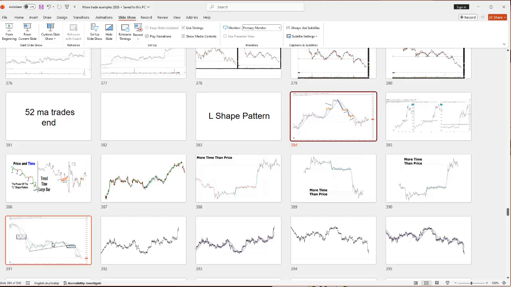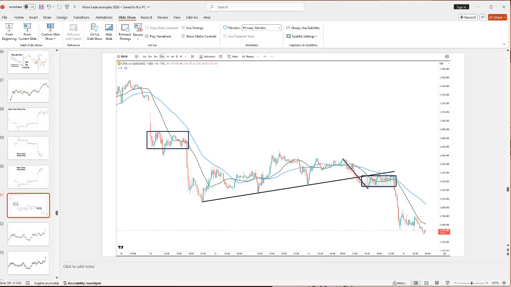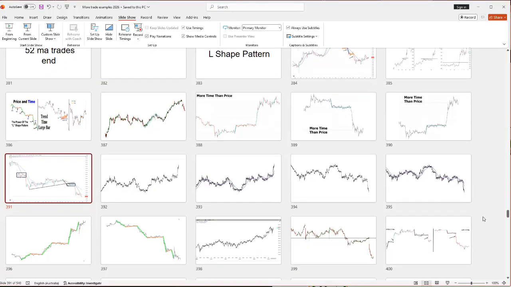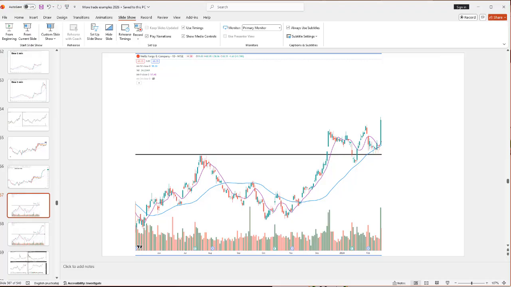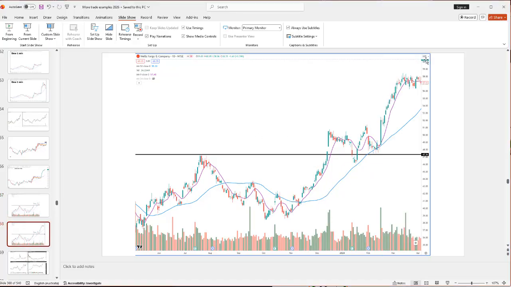Now, again, we don't always get the pattern, right? But whenever we do start to get what's called the L-shaped pattern, as you can see here, down, across, we typically get a move. Look at this here, down. See that through there? Look at that nice move off that. We typically get a really, really nice move. And this is basically the foundation to my success in the market, right? Look at this one through here. That's the 52 moving average. Market ran up, market went sideways. Then we had a breakaway bar through there. And then look at the nice move up, right?